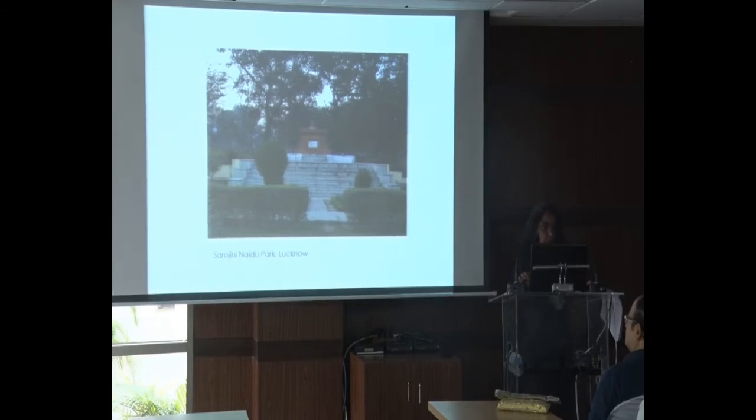The design vocabulary, wide expanses of lawn, winding paths, shrubbery and flower beds, curvilinear water bodies, statuary at focal points, is employed with minor variations in the post-colonial park. So Lucknow, as in other Indian cities, continued the imperial tradition of erecting statues in the memorial parks and at city crossroads. Statues of the leaders of the freedom movement, some of whom became office bearers of the government of independent India and of Uttar Pradesh, were erected in parks, plazas, and street crossings.